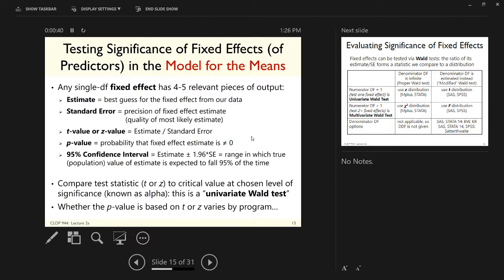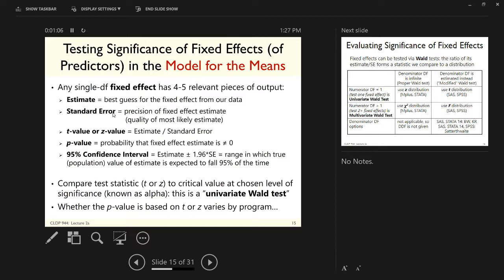Each fixed effect is going to be characterized by 4 or 5 pieces of output. So these are things that you've seen before, but I want to pay attention to what these headings are called because this will be common across programs. The estimate itself, that's the column you're used to looking at for the coefficients. Its standard error. Smaller is better. So smaller standard errors are found when you have larger samples or less residual variability.